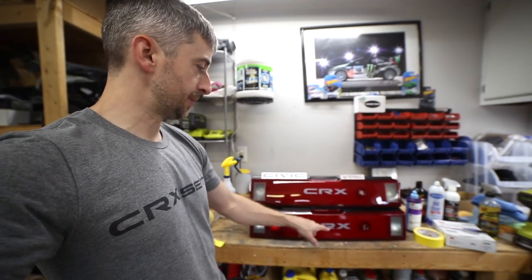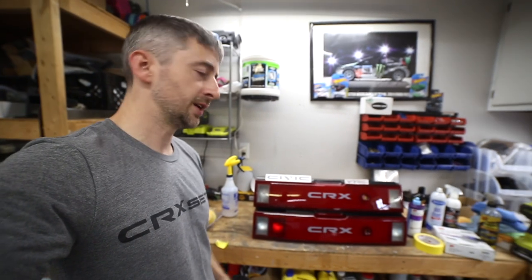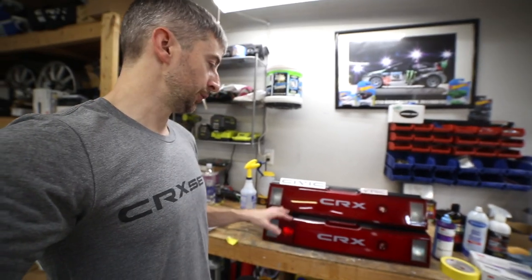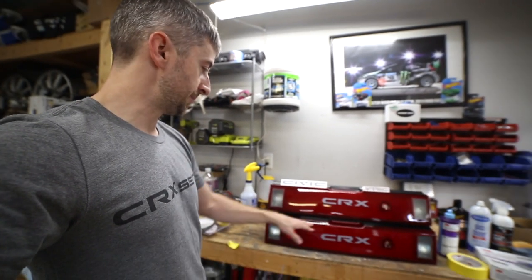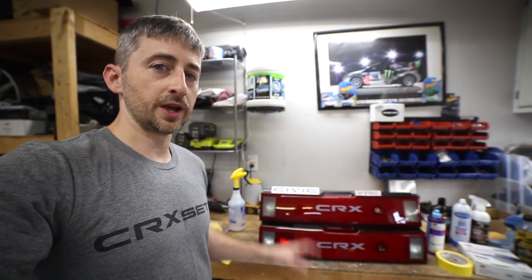Let me know what you think about which one I should use. Whichever one I don't use, I'll probably end up selling. So I was thinking about selling the European one because I don't plan on hooking up the fog light on the rebuild project. I did do it on my car, but I really don't want to mess with that because I don't have the OEM switch and I didn't want to put an aftermarket switch in there. So I'm thinking about selling the European model here. I'm happy with how they both look, so I could really just go either way on it.